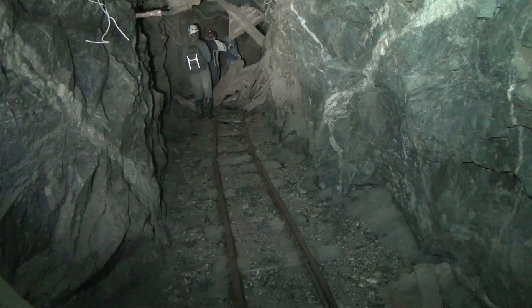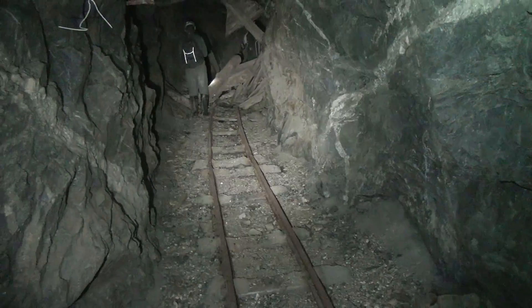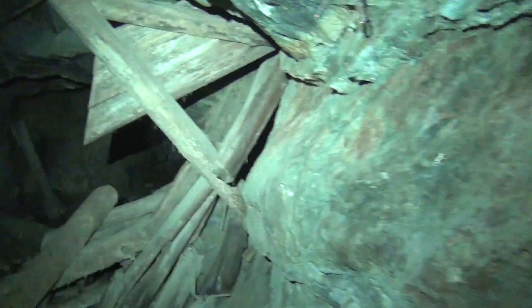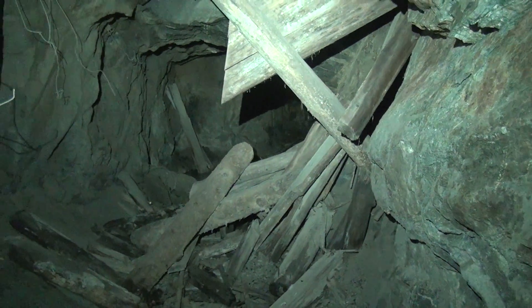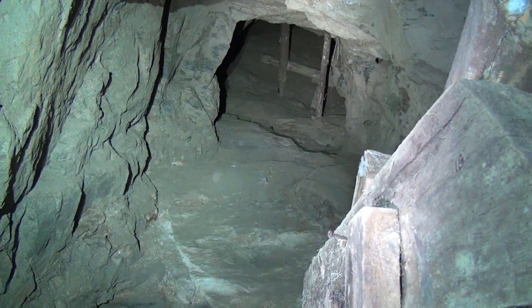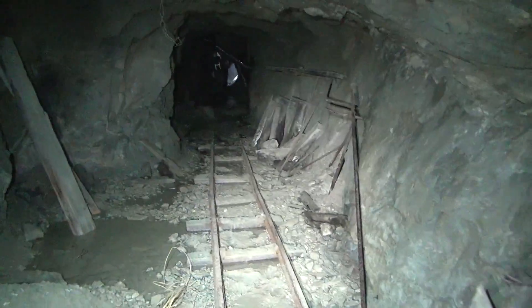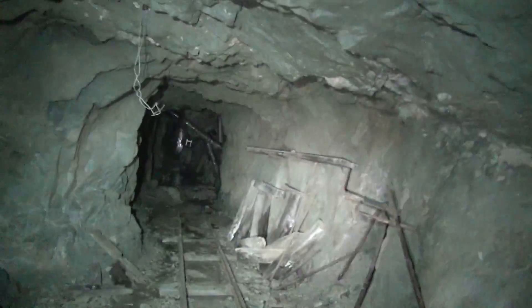The main tunnel continues this way. There's another rat — and you screamed louder than I did, for the record. A lot of chatter up ahead. A little bit of stuff came down from the shaft up above here. You can see the ore pass leading up into the other levels. Looks like there might have been a stope up there, and they would have dropped the ore down to the ore carts waiting underneath here. The main haulage channel continues this way, so we'll keep making our way forward.